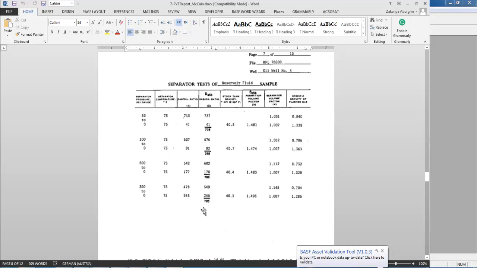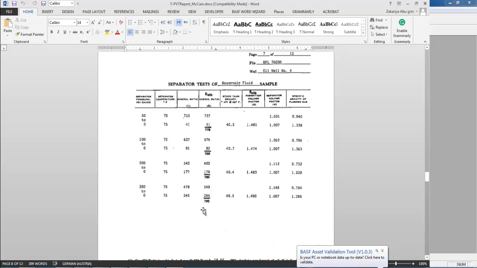So that's why we have step 4. And now we'll try to match separator data. And okay, now there's a question. I will match separator data. Which data should I match here? All of them, or one of them, or what? Yeah, exactly. We will need to match the best condition, the optimum condition. Because this is the condition that we are interested in. So we want our equation of state to be able to produce the same readings of the optimum condition.